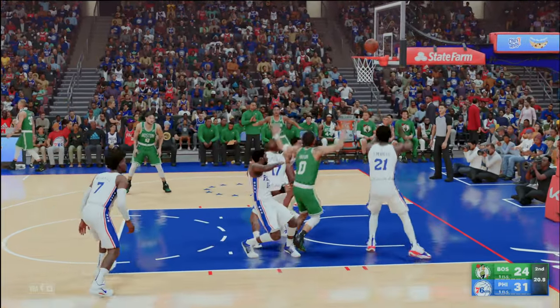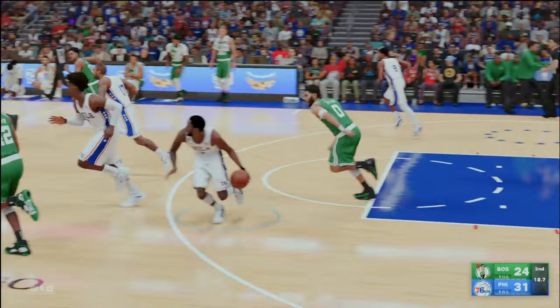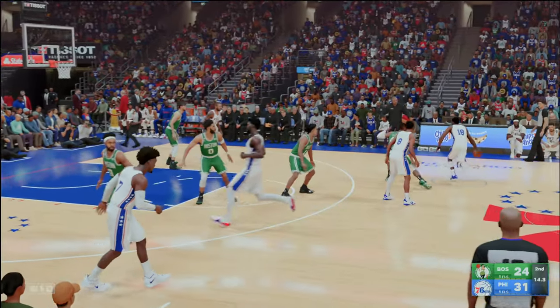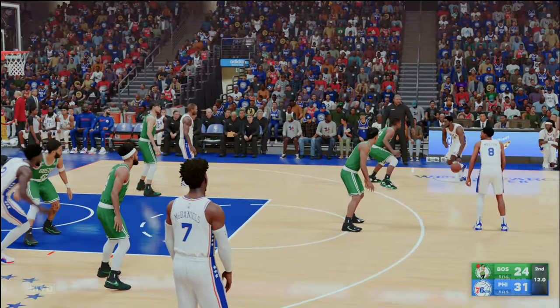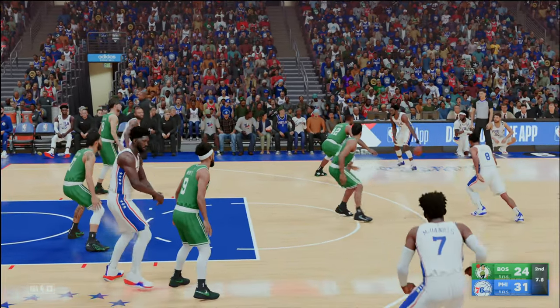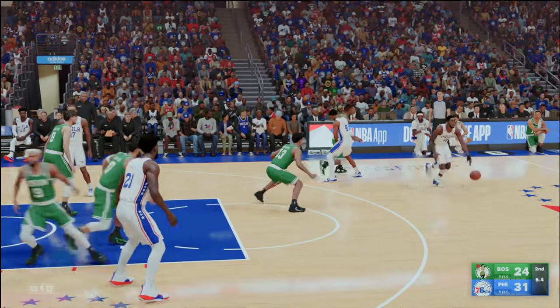23 seconds left to play here in the second quarter. And he has definitely been struggling in this quarter. You know, guys, it seems to me as though he's over-anxious. He seems to be pressing, trying too hard, moving too fast. Just needs to calm himself down and wait for good shots.